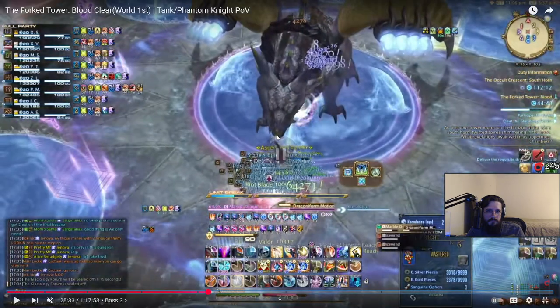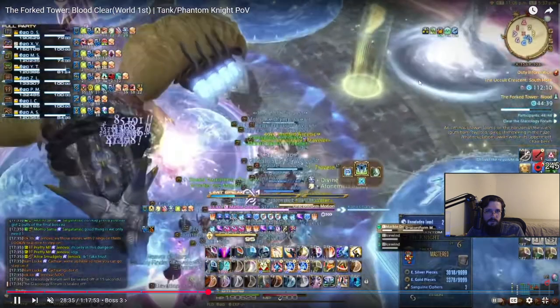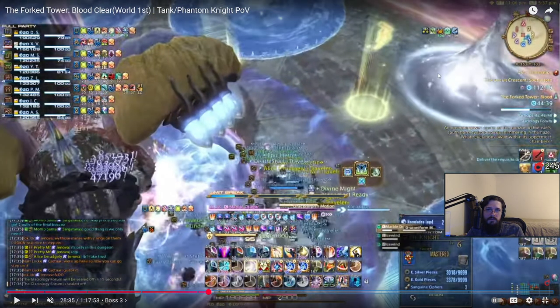This mechanic has 2 variations. You'll see this twister outside. It can either rotate clockwise or counterclockwise. And basically it rotates into a plus or into a deformation. In this case, it's rotating towards the plus, which is the southeast side for us.